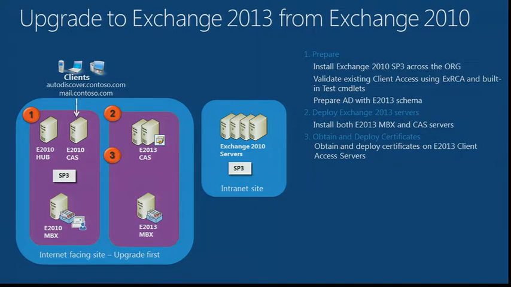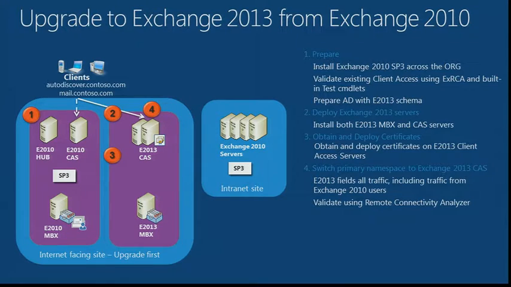You simply use the same namespace you're using today, which means the same certificates that you're using today, which means you don't have added cost because you need new certificates. And you simply deploy them on the newly installed 2013 Mailbox and client access servers. Okay, once you have your certificates installed, you're ready to move forward. And actually, I take that back. You only install the certificates on the CAS server. We don't need public certs on the Mailbox server. We only need them on the CAS server. So you won't have to install them on Mailbox.